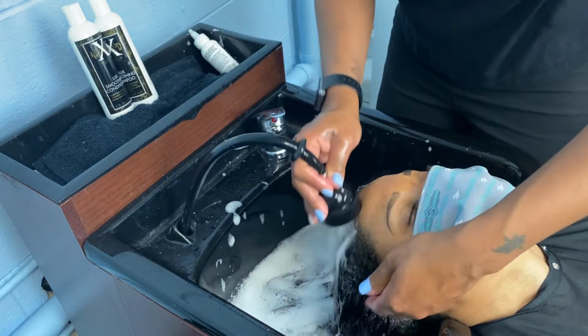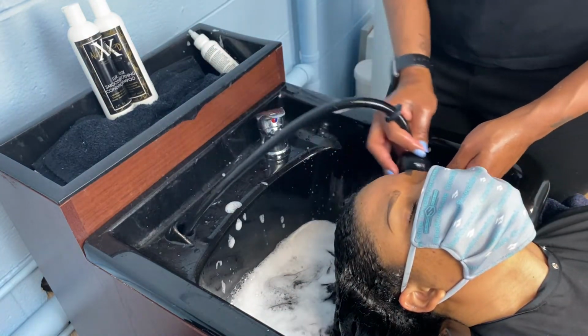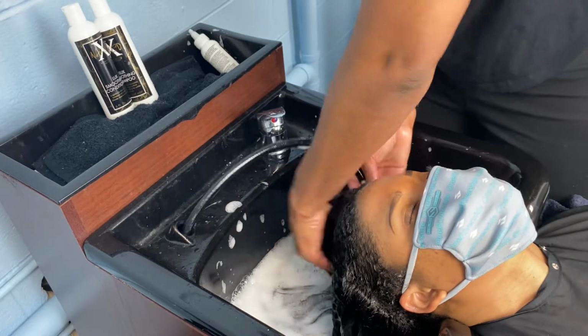At the end of the day, the scalp is attached to hair. It's a part of the skin, so you want to make sure that you're using something that leaves it moisturized.